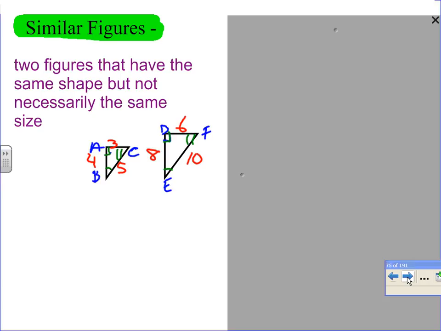Good question, Donatus. Okay, second one, similar figures, which you guys basically told us. 2 figures that have the same shape, but not necessarily the same size. And I'll explain that picture once you guys jot that down. Sean? Yep. Because in congruent, every single thing is the same. So you could also say it's similar. Correct. Yes, correct.